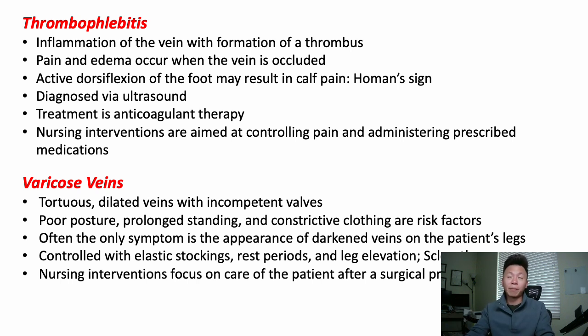And ultimately, the prevention is what? Mobility. Move around. You gotta move that patient around. And of course, if it gets severe enough, we go the medication route. Antiplatelets, anticoagulants. Varicose veins, those are tortuous veins, that little squiggly type of vein you see in someone's leg. Those are varicose veins and usually caused by gravity. So main thing you're going to be teaching your patients or each other as nurses is you got to elevate that extremity when you get the chance. Let gravity do the work.